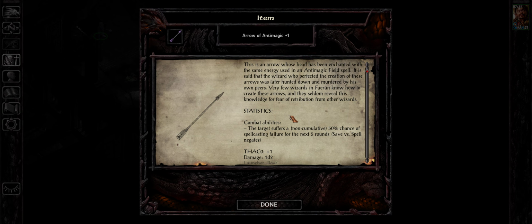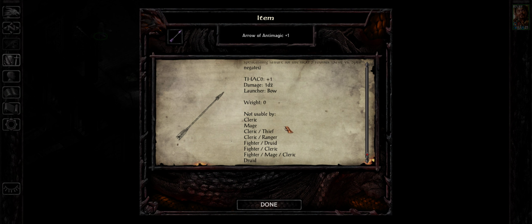It is said that the wizard who perfected the creation of these arrows was later hunted down and murdered by his own peers. Very few wizards in Faerûn know how to create these arrows, and they seldom reveal this knowledge for fear of retribution from other wizards.